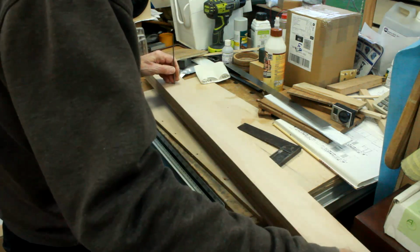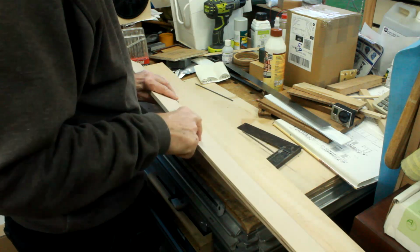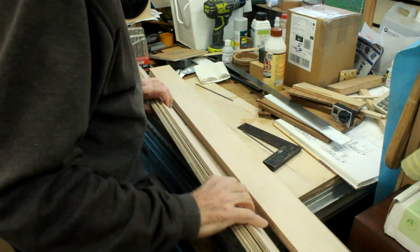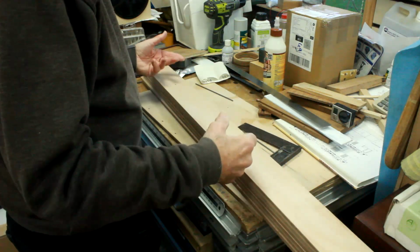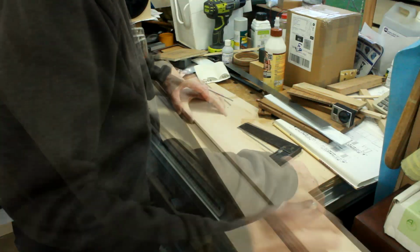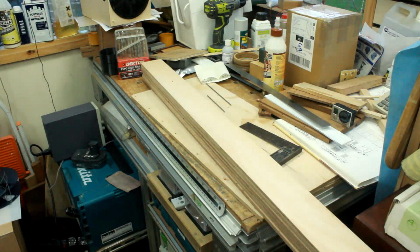And I've marked those now so that they are joint A and joint B, and there's a face and a face there, so that's B face upright, B face upright, and then the other pair are A face upright and A face upright. So hopefully now all those joints will be in the same place, so it means that if I took out one board in the middle, the 2 outside ones would still match up. These are just like a pilot hole for what I'm going to be using for the joints, which is what we tend to use a lot with the model railway boards.